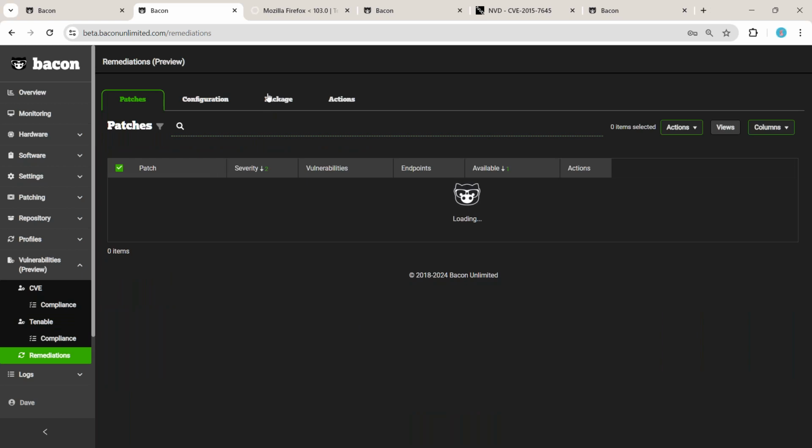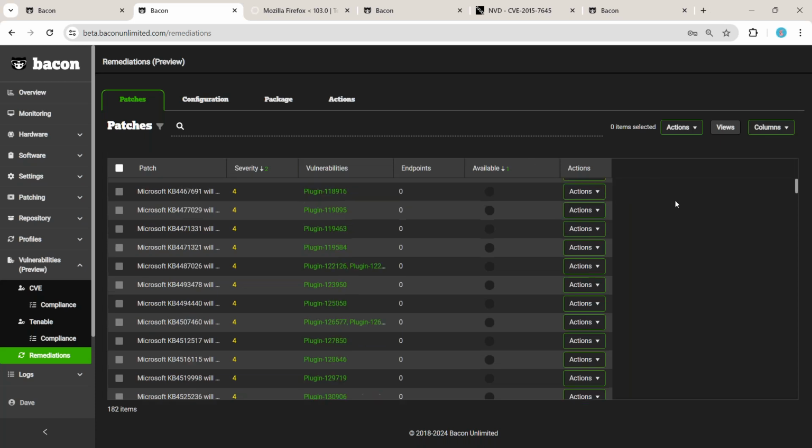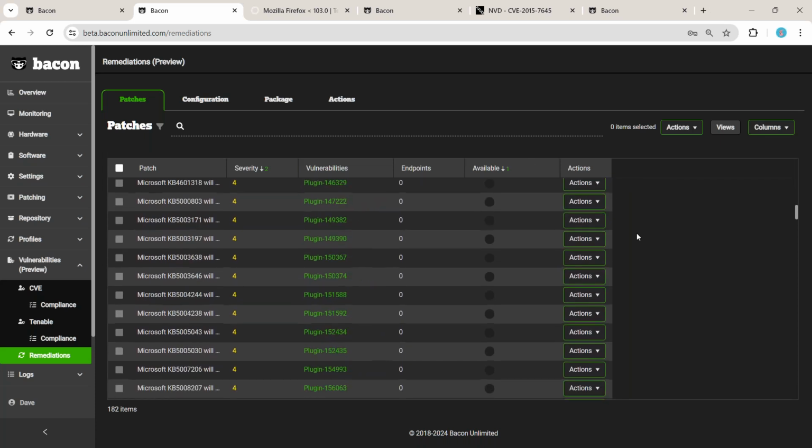And so I have a couple different kinds of remediations here. I have patches. So let's say this CVE exists, but it can be easily solved by some kind of OS level patch. You know, update this KB, push this update to your Mac OS, whatever it is. Those are pretty simple. So we can go here and it's actually going to be able to track which patches you need to install, and then you can just push those out from here. So we're not only showing you what's going on with your machines or what kind of vulnerabilities you have, we're also including every shortcut in the book we can find to help you patch those in the limited time we all have, right?